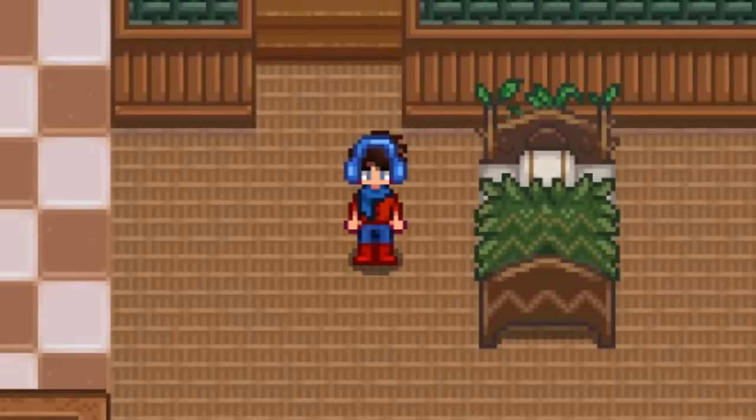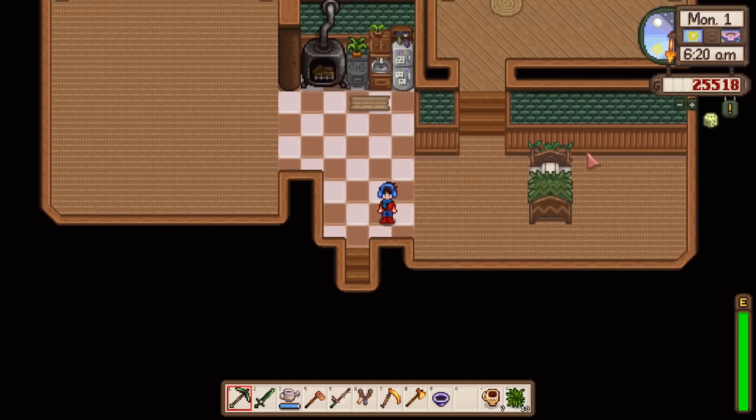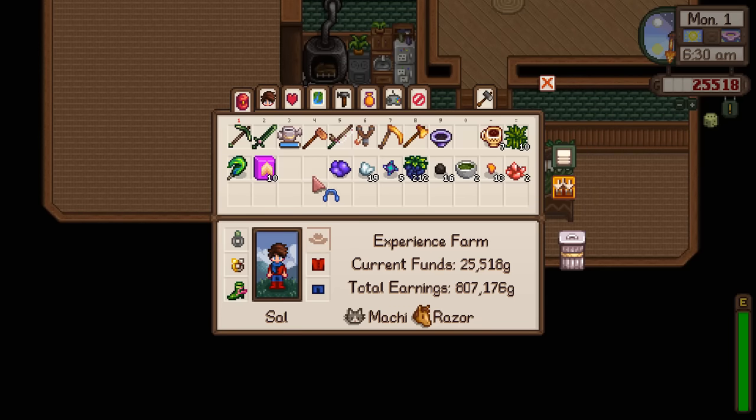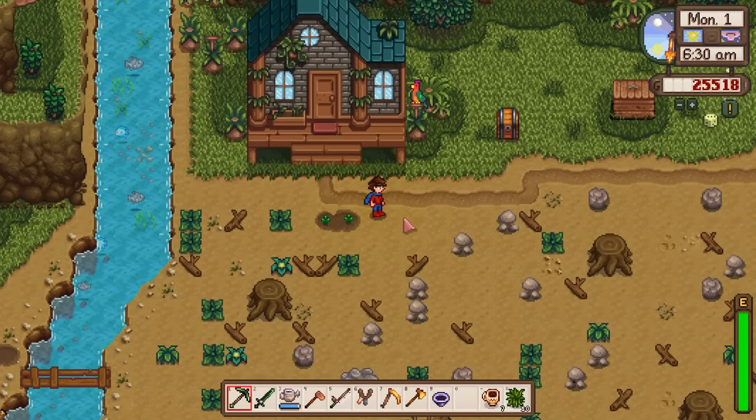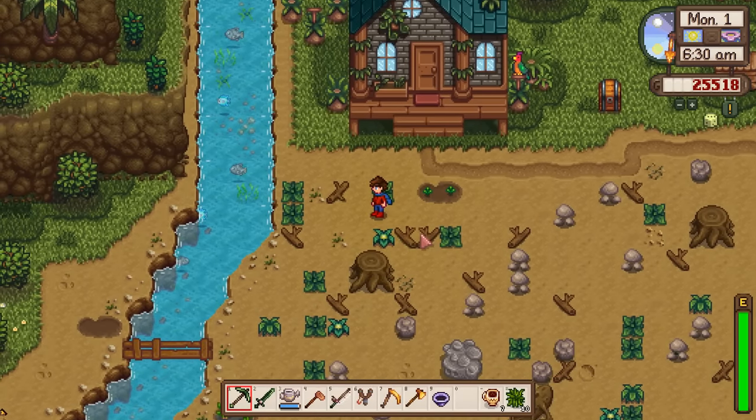Hello everyone. It is now year two in Stardew Valley Expanded, which means I don't need these earmuffs anymore. It's spring. We need to find a new hat to wear though. So where did we leave off? We're here on Ginger Island.